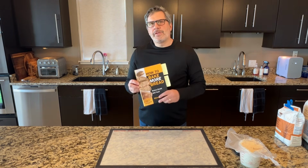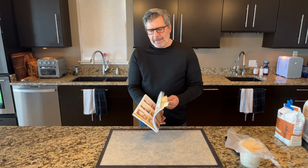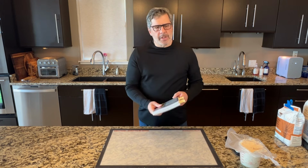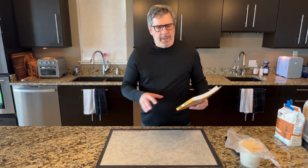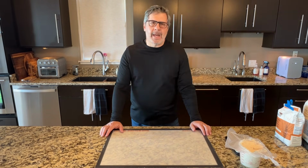For the 2 loaves using Michael Calanti's method, loaves 2 and 3, I'm following his mixing steps exactly as he describes in his book. He does a unique method of hand mixing the dough using a bench knife. I recommend buying the book. It's easier to read his description and see the photographs in the book. I'm not going to explain that entire method in today's video in the interest of time.